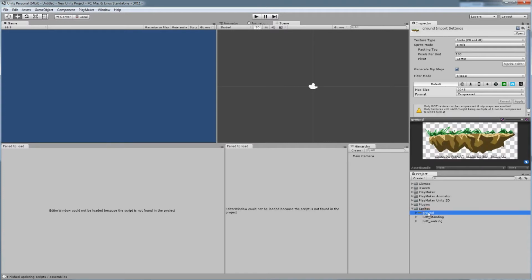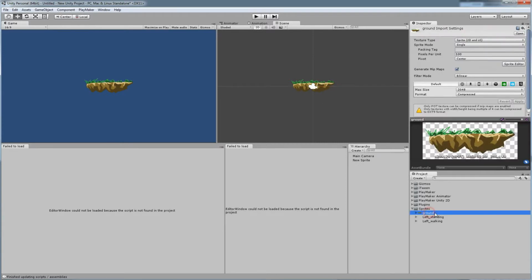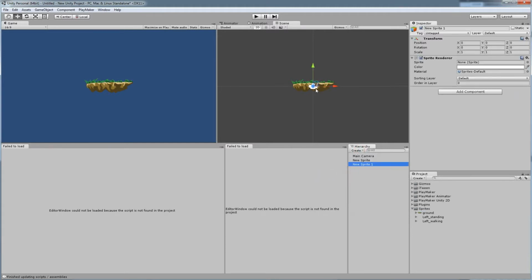Let's do the ground first because this will be easier. So we take the ground sprite, and I can either drag it into the window, or I can go to the hierarchy, and under hierarchy it has its own create little window. So create 2D object sprite. So it creates a sprite, and since this one was already selected when I did that, it automatically dropped it in there. Otherwise, if this wasn't selected and I did create 2D object sprite, it'll drop in a sprite that doesn't have an image attached to it.